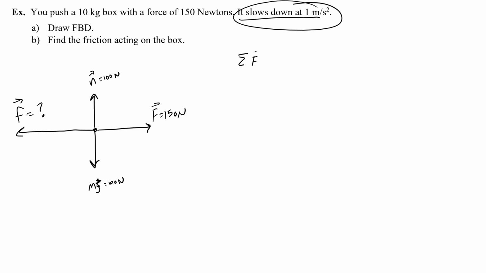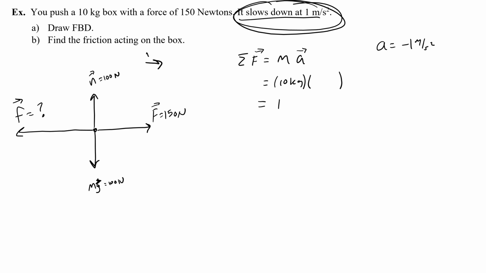We'll start by calculating the net force, mass times acceleration, 10 kilograms times 1 meter per second squared, which is 10 newtons again, just like last time. I'm sorry. Not like last time, because I made a critical mistake. This time it's slowing down, not speeding up. So that means that we're going to use negative 1 meter per second squared. We can assume for these problems the velocity is to the right. So negative 1 meter per second squared, which gives me a net force of negative 10. Phew, okay, so that changes the problem slightly. Maybe you already see how.